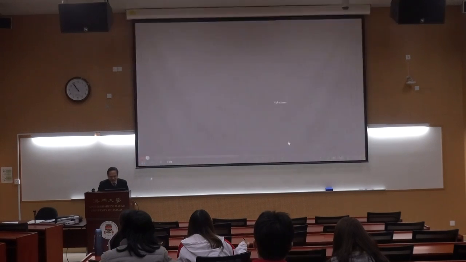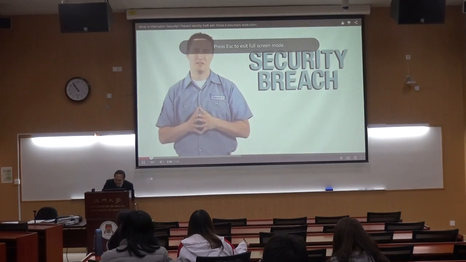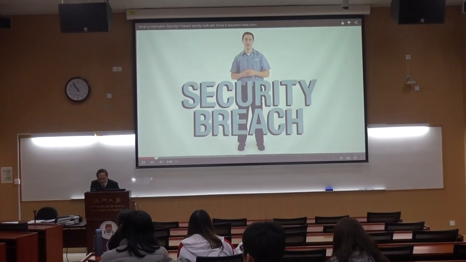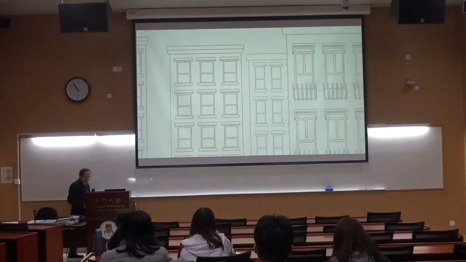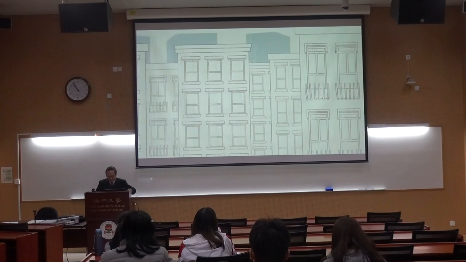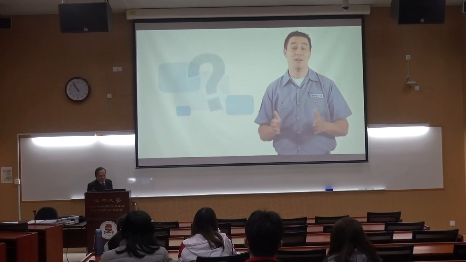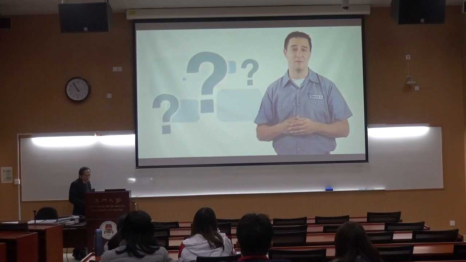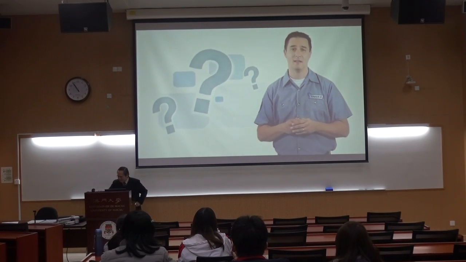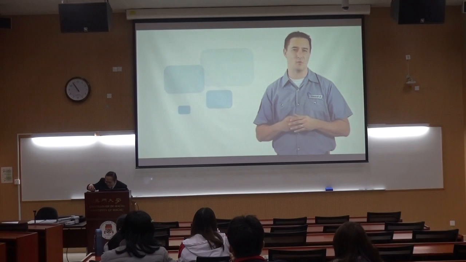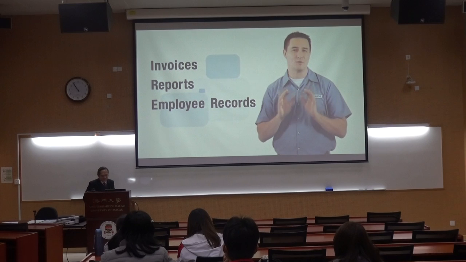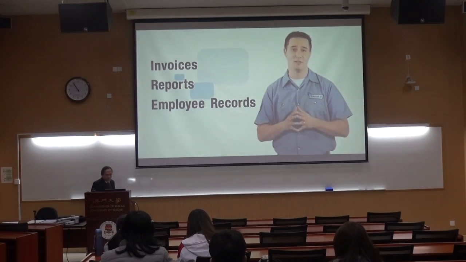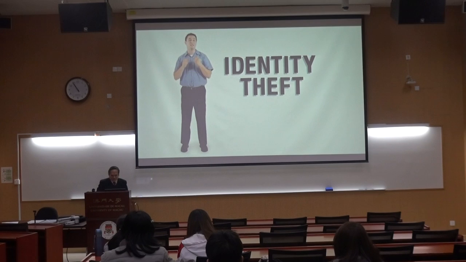When I say security breach, what's the first thing that pops into your mind? Someone hacking into your bank account or dumpster diving for confidential material? In fact, the majority of security breaches happen in the workplace unintentionally. Many employees are still uninformed about the type of information that needs to be protected. The documents that put people and businesses at risk are things like invoices, reports, and employee records. Anything that shows customer, employee, or company information. And this is the stuff that can lead to identity theft, which is a huge problem today.